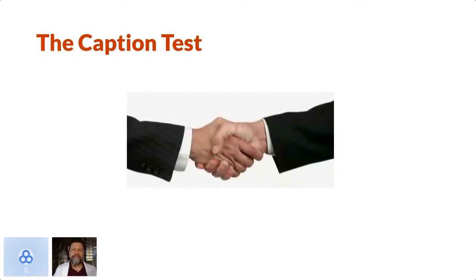We call this sort of thing business porn. And there's a really easy way to tell if you have business porn on your site. If you can't write a caption for an image that doesn't sound ridiculous, then that image is probably business porn. Now, shaking hands, it's really hard to advance your value proposition with shaking hands. In fact, we know what the caption for this is.